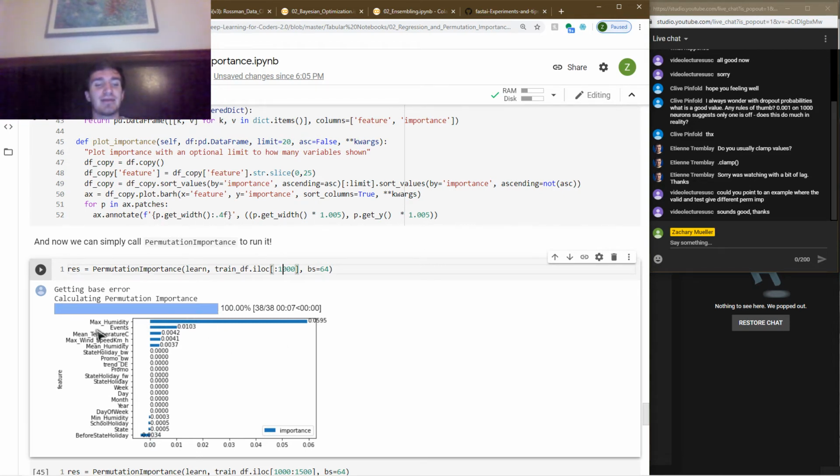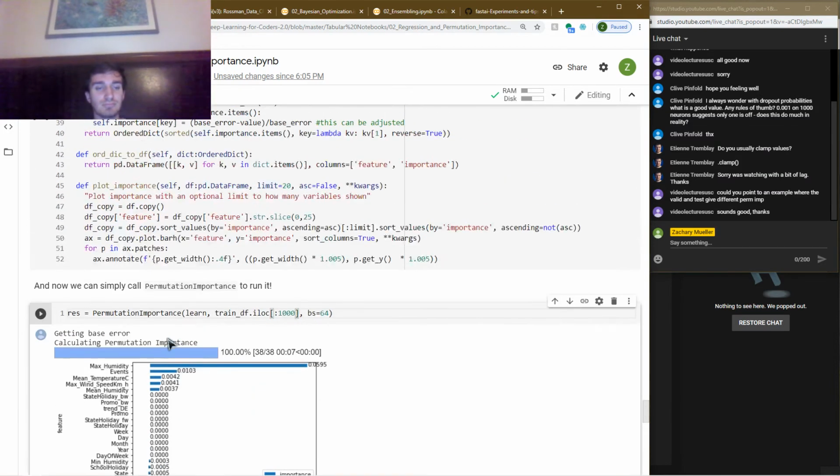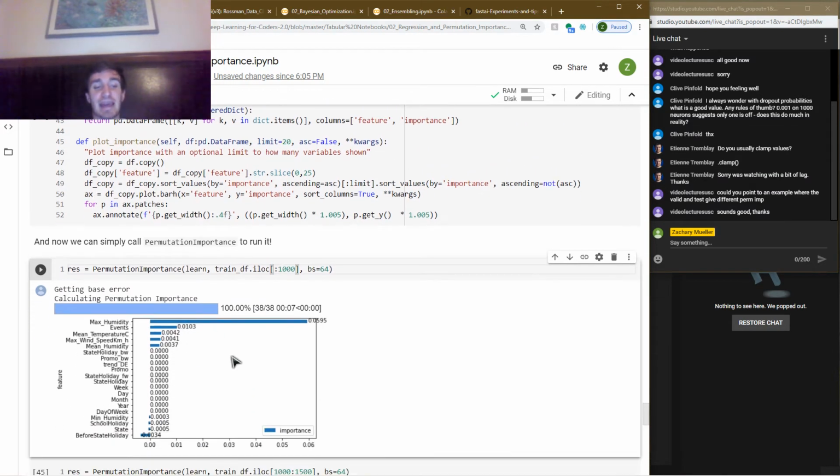So reading this, I would see that, okay, I use max humidity, events, mean temperature, max wind speed, and mean humidity. Now that I know these 5 values make sense, I might train with only those 5 values and see if removing these lower values improves my model's accuracy or not. But above all else, this gives me a window into the behavior of my model.